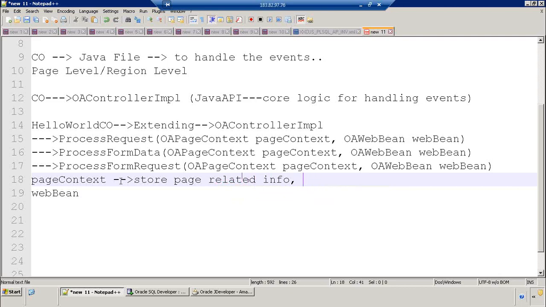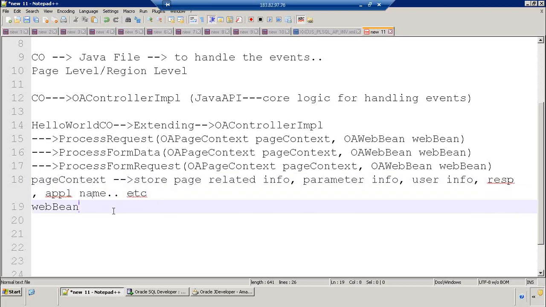and parameter information. So what is a parameter? Whenever you are trying to pass data from one particular page to another page, this page context object, or I can say variable, will hold the information. And user information and all your available information like responsibility name, application name, everything is available at the page context level.